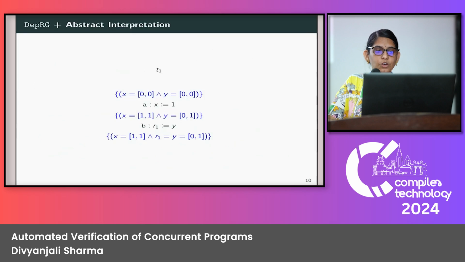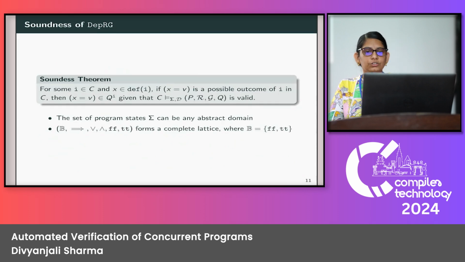One of the problems of Hoare logic was that we need to come up with these invariants. The same problem was also there in classic rely-guarantee reasoning. By combining this with abstract interpretation, we don't need to come up with program invariants now. We can use transfer functions and other things that the abstract interpretation framework gives us to come up with program states given some initial assumption. So our soundness theorem is actually parameterized in two things. One is sigma and second is D.